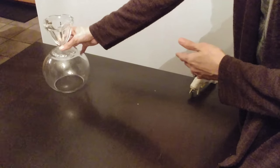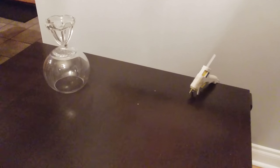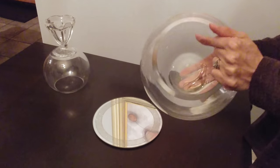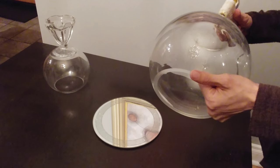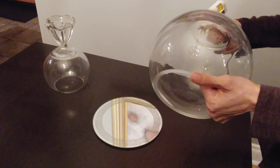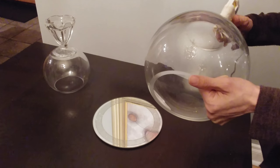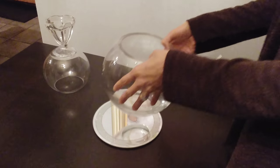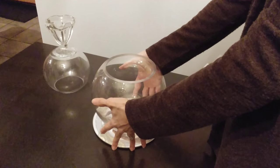I'm going to move that to the side while it dries. Now I'm going to grab the mirror plate and the big bowl, and I'm going to glue the big bowl onto the mirror. So again, just putting the glue around the bottom and trying to get it centered. There we go.